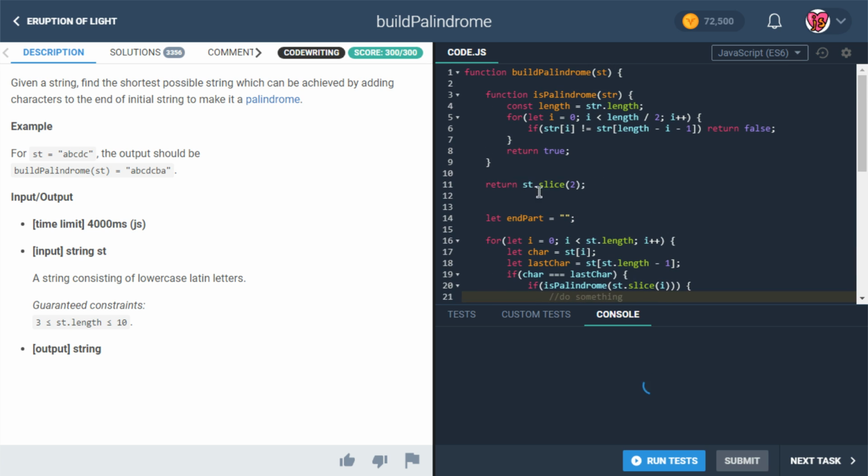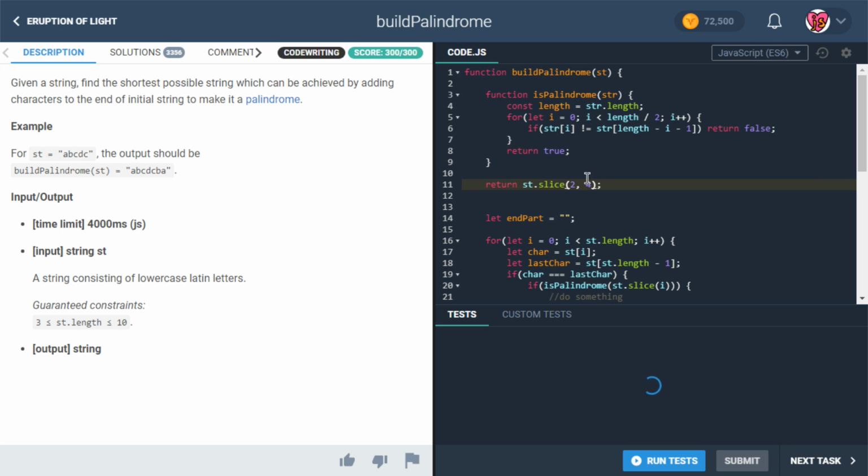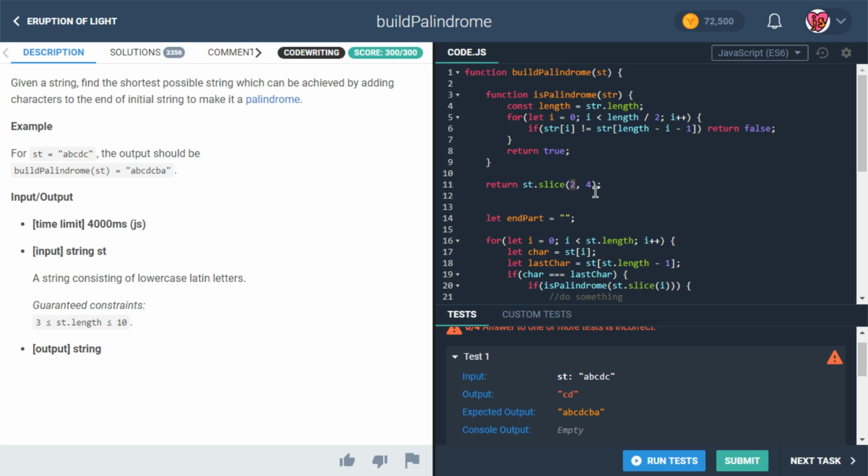So, okay, this is the thing I'm interested in. I just want to make sure that we all understand how this slice thing is working. Basically, the idea is it's taking a part of the string. In this case, it's taking the CDC. Now slice can have other arguments in it, and the way it works is that it's going to return the part of the string that begins at index 2 in this case, or whatever you have here, and it's going to end just before this index. So it's just the C and the D in this case, and the next one is just going to be the A and the B. Starts at index 2, ends before index 4.